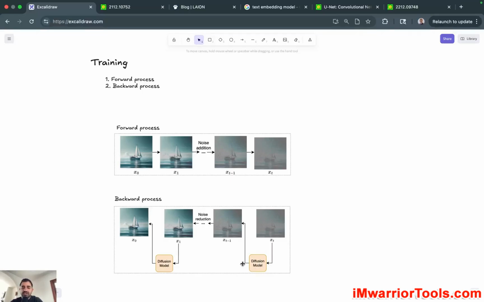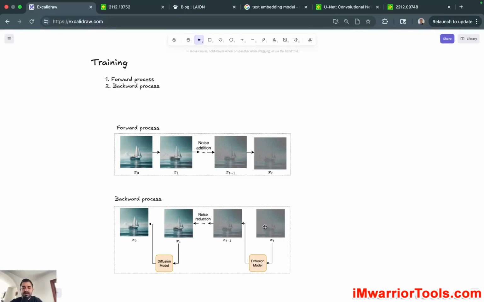Some formulations ensure that the diffusion model outputs the noise that should be removed to make the image slightly less noisy. A lot of papers suggested that for better training, it's better to have the diffusion model predict noise instead of predicting a denoised image. So regardless, the diffusion model predicts the noise in this image.